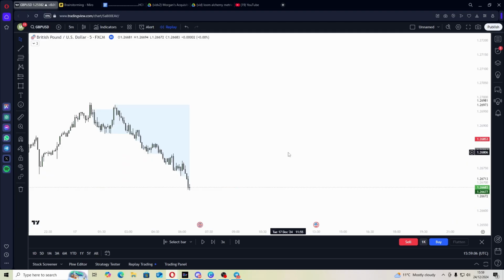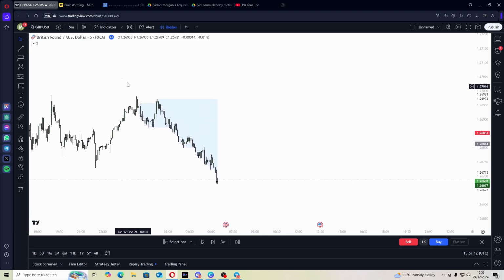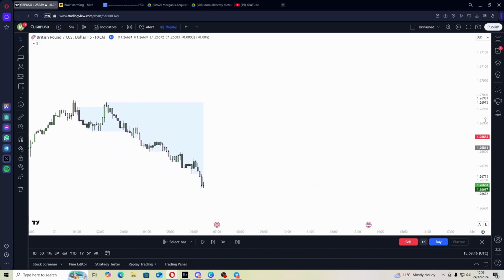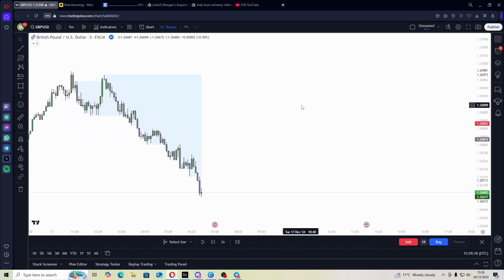Now we're on the next example, but I'm going to be revealing a hidden gem that I never actually say. Okay, you can see how price is actually going in a downtrend. All right, I never actually talk about trends and higher time frames, but in the higher time frame, price is actually going towards the downside, which gives you a slight indication that we're going to be taking sells. Just have that in mind.